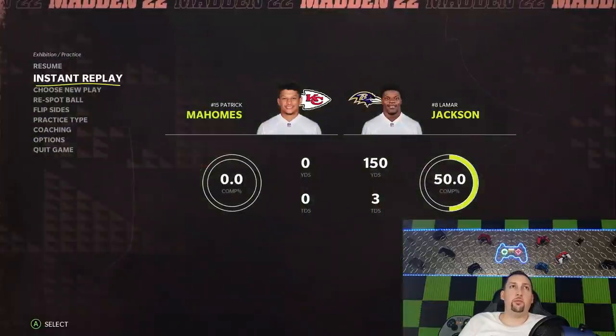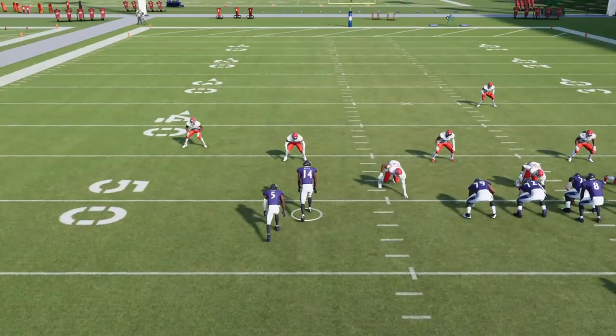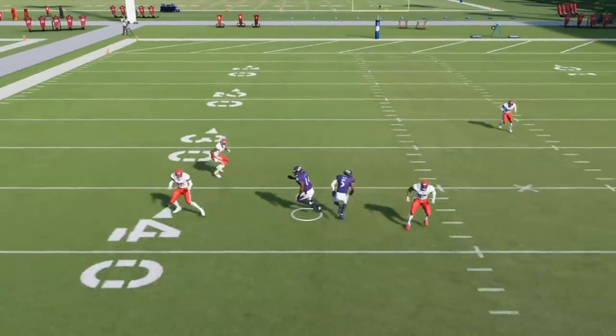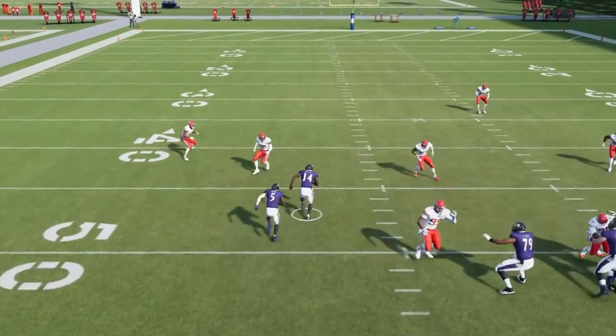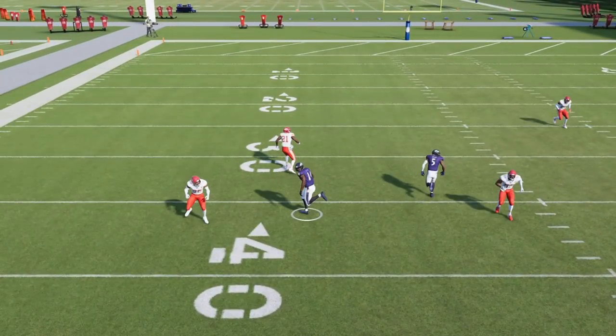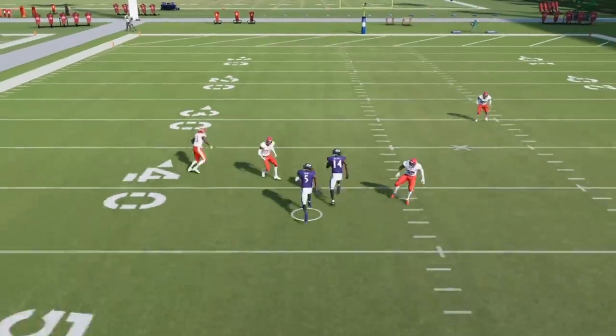Now, we'll go to the replay real quick. Like I said, this corner route here is what pulls that cornerback across. This is a concept I've used in a lot of different plays that I put out, especially in my ebook, where typically you don't have this corner route, and that's the reason that this works so much better. You typically just have this receiver running by himself.